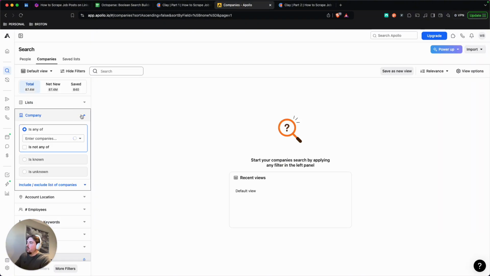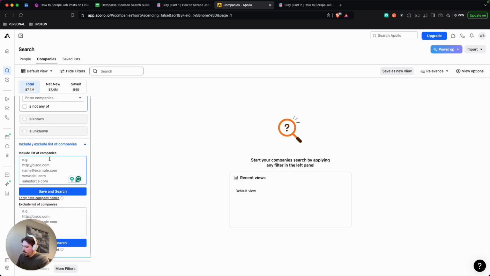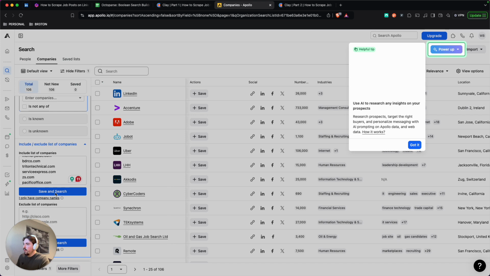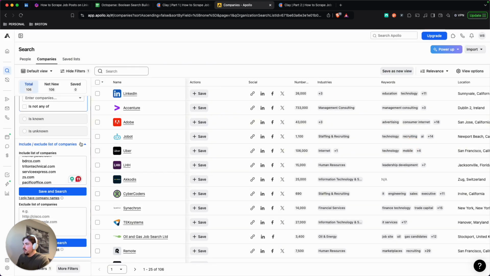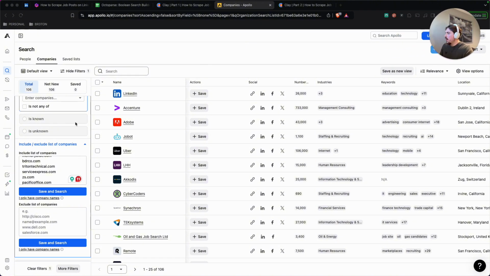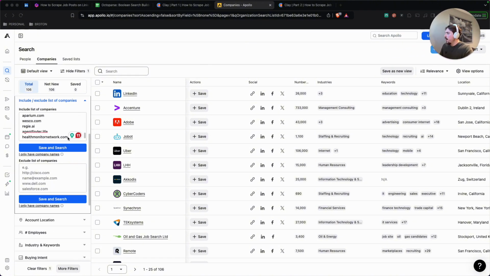So first, to just import the companies that we want, we go to company, include list here, save and search. So 106 from the 111 that we had.